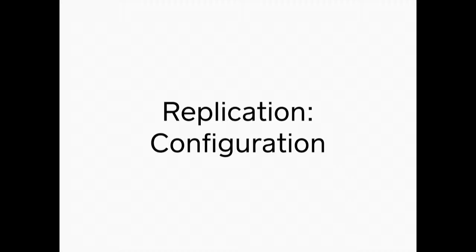So how do you set up replication? My personal opinion is that this is one of the weaker points in Postgres. Coming from MySQL, I felt like diagnosing and configuring replication in MySQL is incredibly straightforward and simple. And I feel like in Postgres, there's, first of all, at least three configuration files, and differences between the primary and the standby configuration.